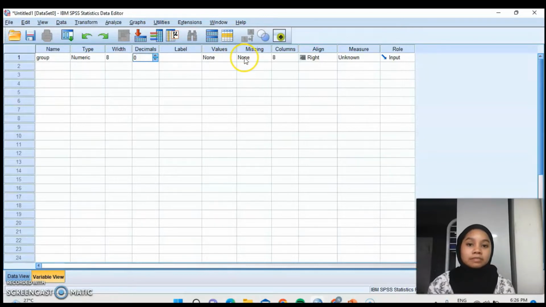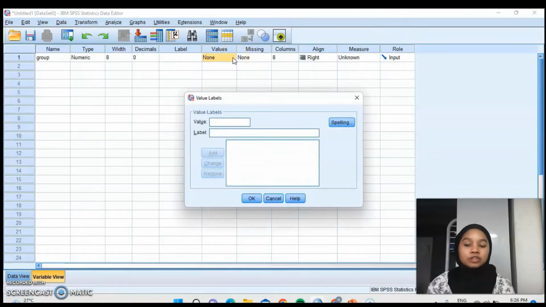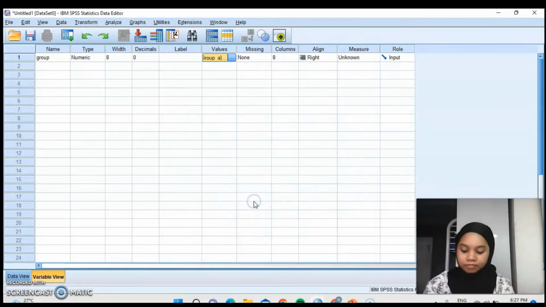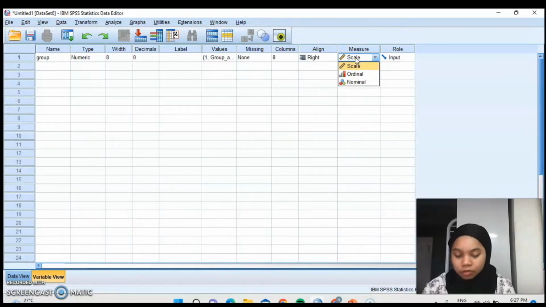And then for the value, since there are group A and group B, you need to write down the label: the value 1 as group A, and then value 2 as group B, and then add and OK. And then we see the measure change to nominal.